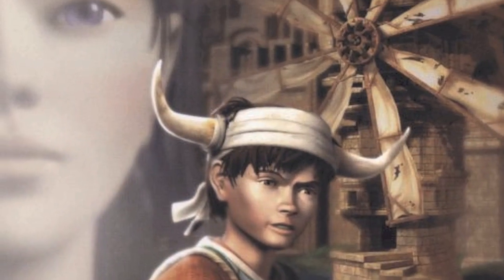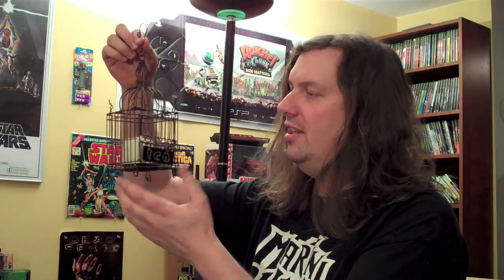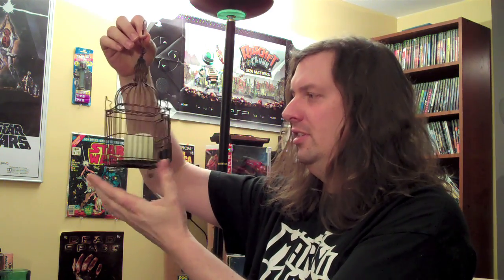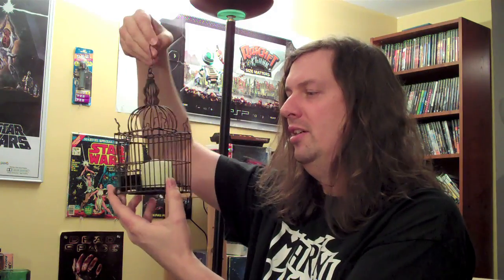And they were launching this kind of unknown game called Ico, and they sent me the game, and they also sent me this, which is the cage that the girl is trapped in. And they made this custom for the game, and they sent it to me in this box, and I've had it all these years. As a matter of fact, it was hanging up in my room for quite a while. And that's the original candle that came with it.